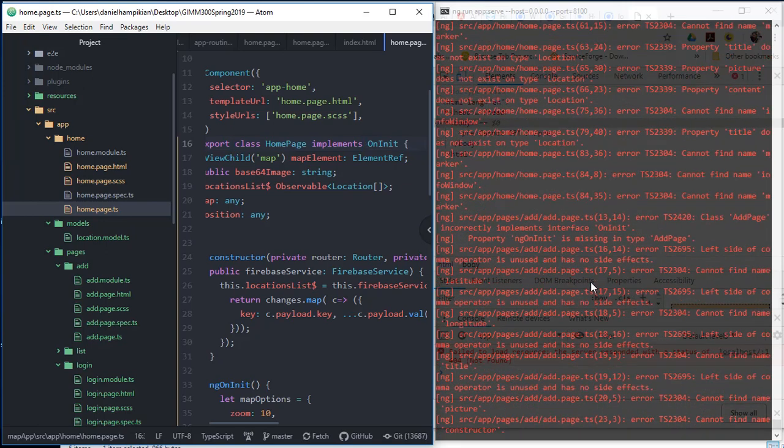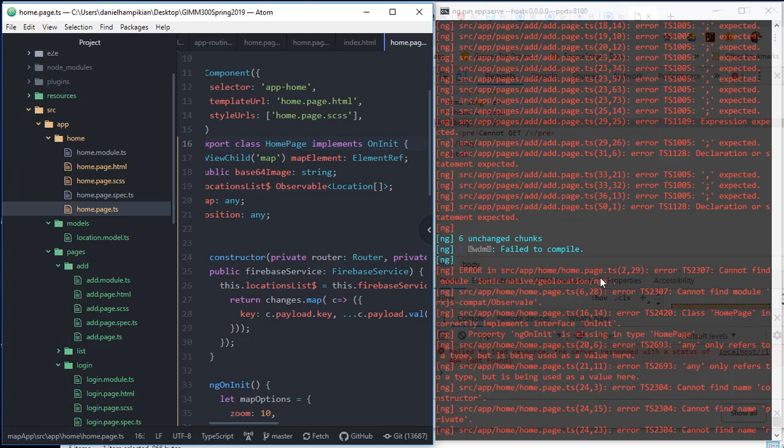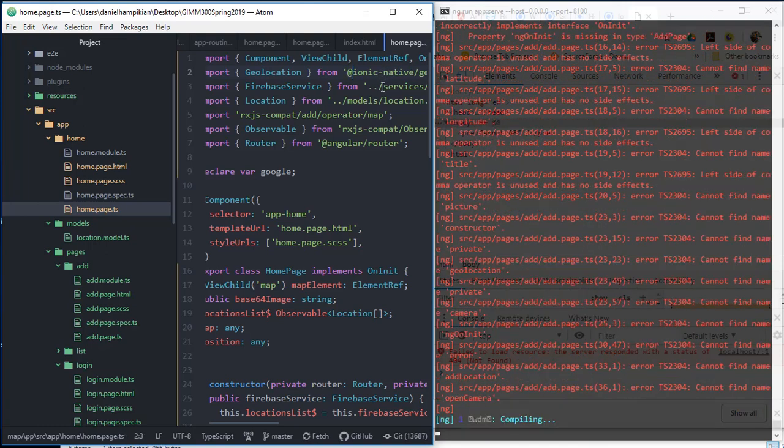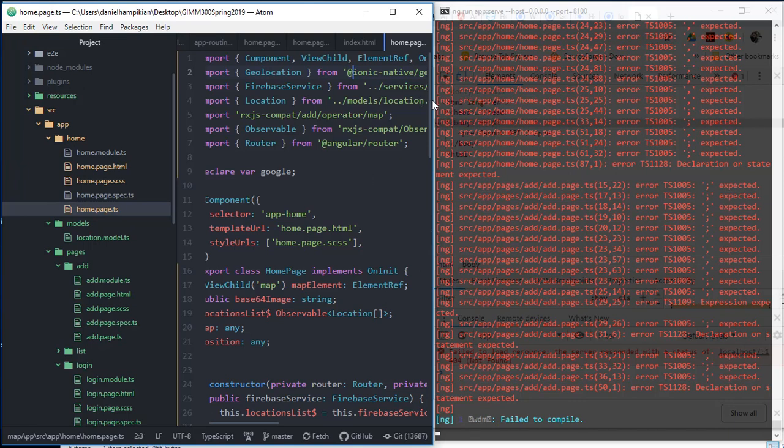Alright. Homepage. Whoa. Slow down, buddy. Cannot find Ionic native. So we need at... there? Is that the only place I did that? Perhaps.